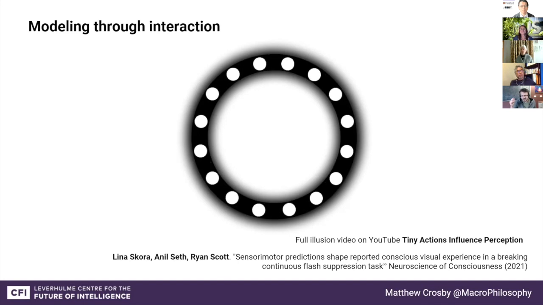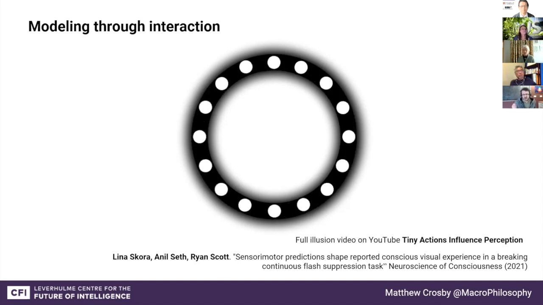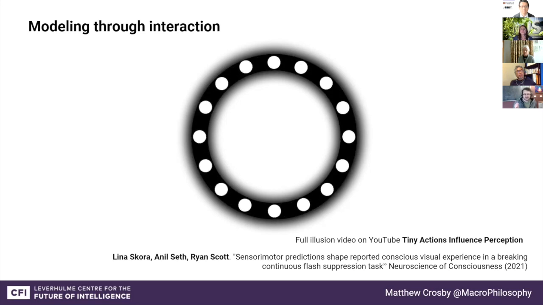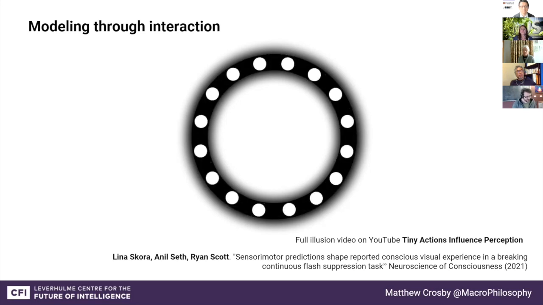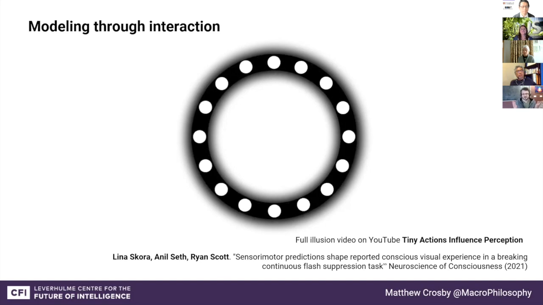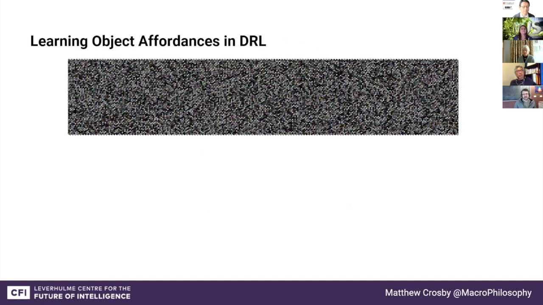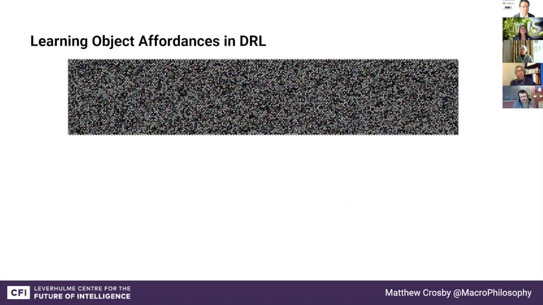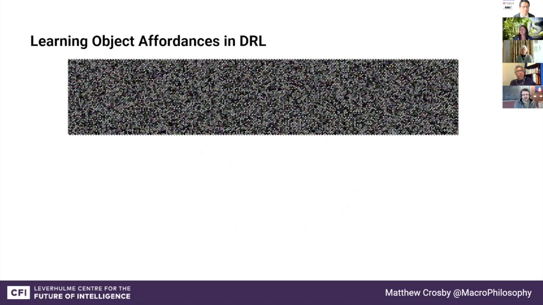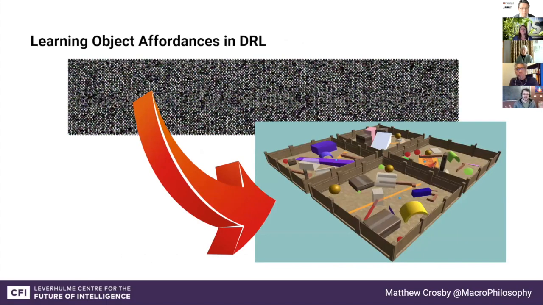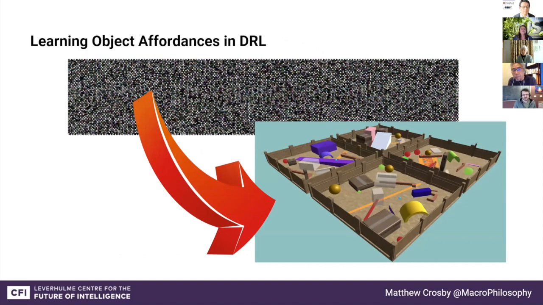And the point here is just that it is the interaction with our environment that we are modeling, and the actions and how we can interact with things that are playing a very key role. And on the slide is some actual real work in this area, and not just the little silly informal experiment. So I work more in the area of deep reinforcement learning. And the question I want to ask is, how can you go from an agent that starts basically perceiving noise and turn it into something that's seeing an environment with lots of different objects with different rich possibilities for interaction?